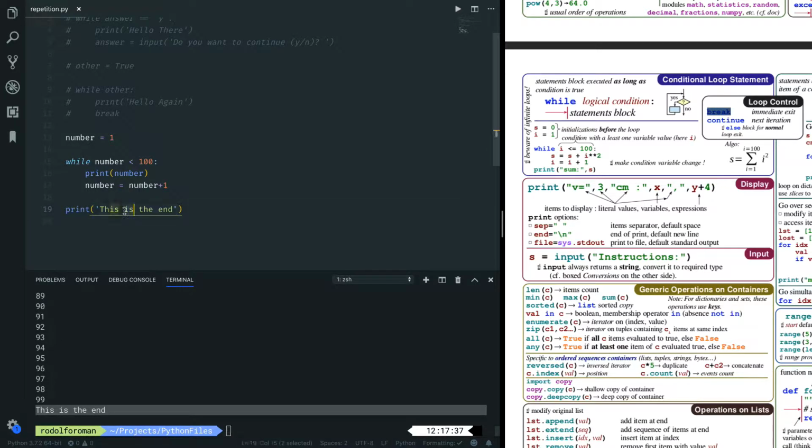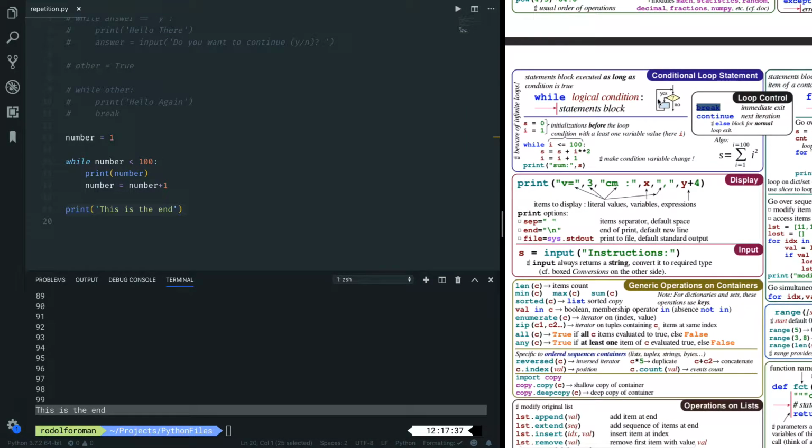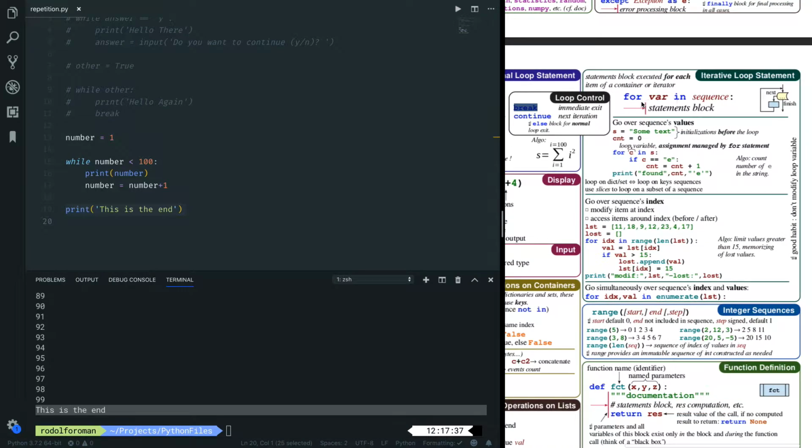The other repetition that I see in the book is the for loop, the for statement. And a way to implement it here, we just go in and see how this is actually going to work. This is going to do some kind of validation and run a specific loop. But what is the difference here?